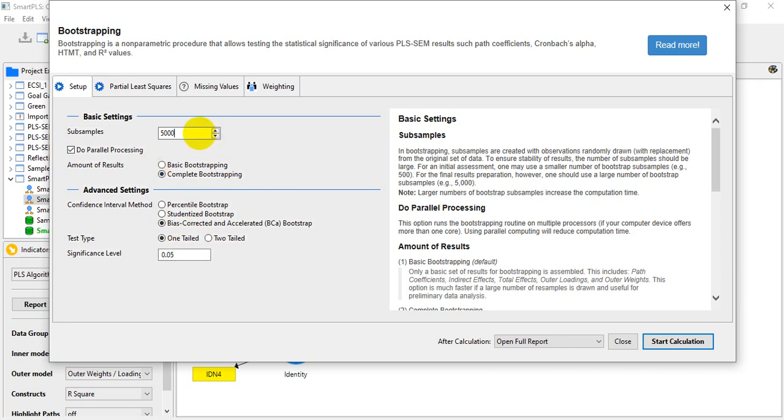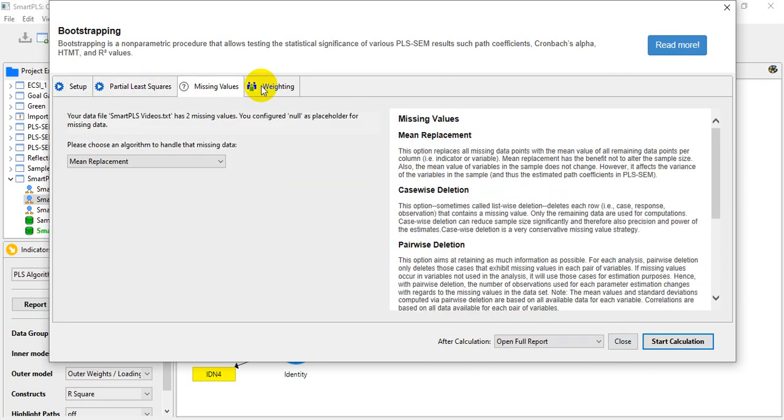Usually what is most recommended is that people run a subsample of 5,000. However, just to make this video quicker, I'll be running 500, because if I run 5,000 my software is going to take a while. It is highly recommended you do 5,000 subsamples. The rest we leave as it is.